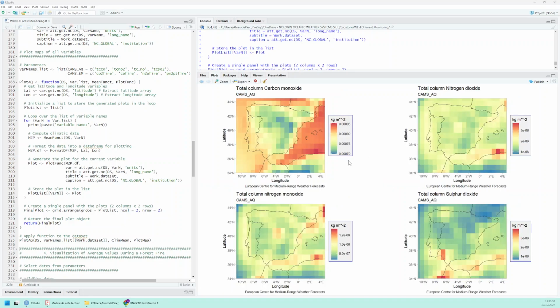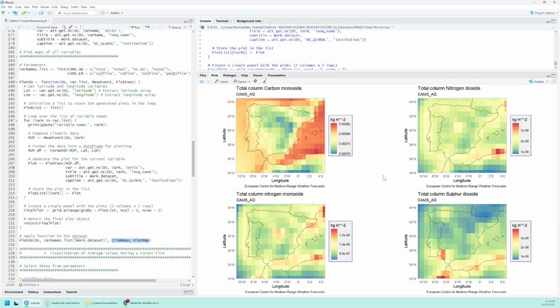And here is the result. We are applying the functions clean mean and plot map to create the map of all variables stored in the data set, and we get the information of total column carbon monoxide, total column nitrogen dioxide, nitrogen monoxide and sulfur dioxide, included in just one figure with 4 different panels, right?